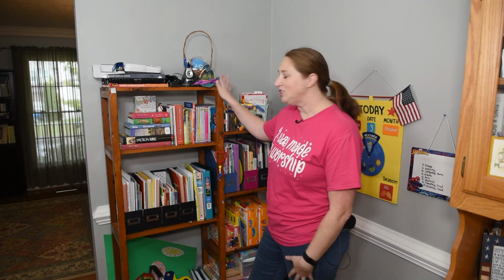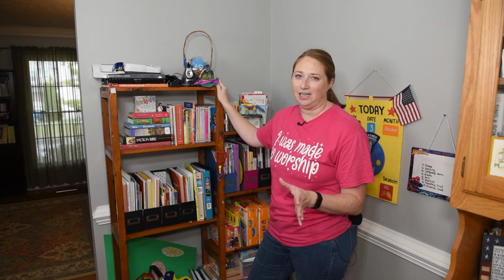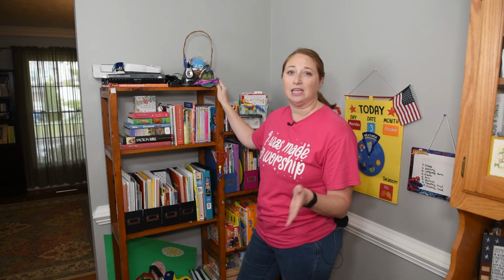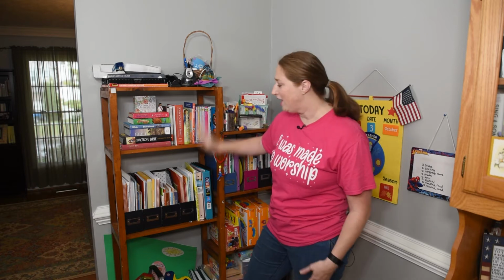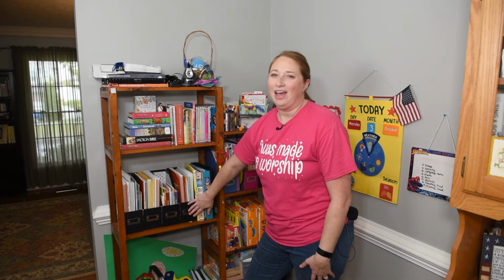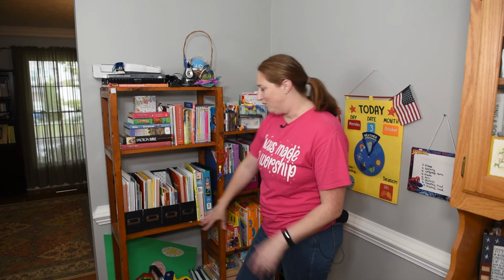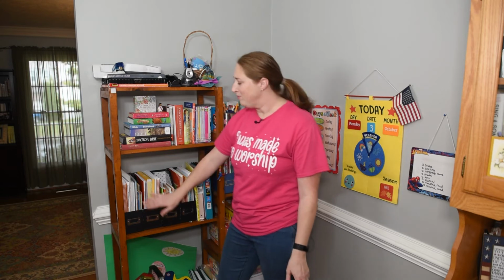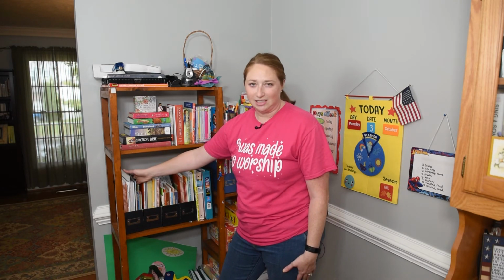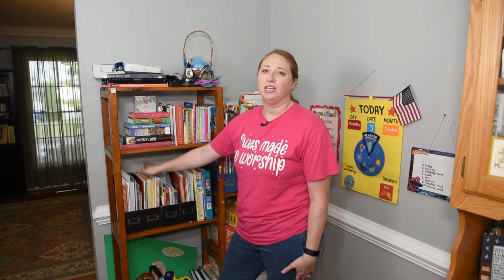All right, so this shelf right here, this has all of the stuff that we are using on a day-to-day basis. So like I said, Timothy is my 2nd grader. He is in 2nd grade, Adventures in U.S. History. And this is my organization system. I know I love watching other people's organization systems. This is how I do it. On this shelf, everything is right here. And this little bucket is my teacher's manual, history and science. And this bucket is language arts, math, and the arts.